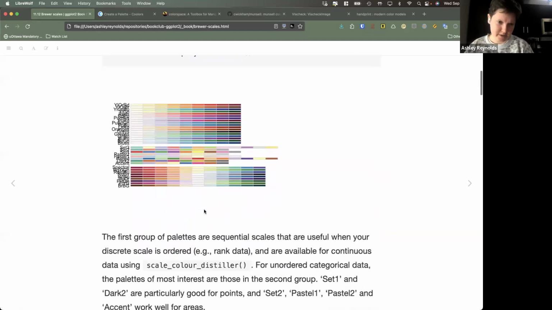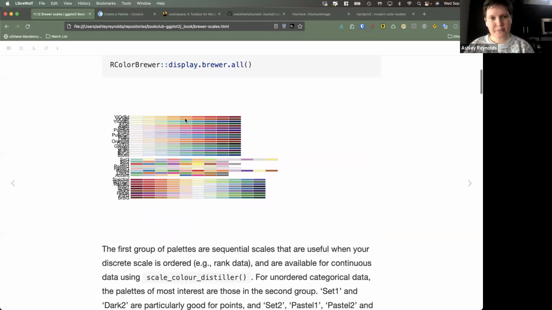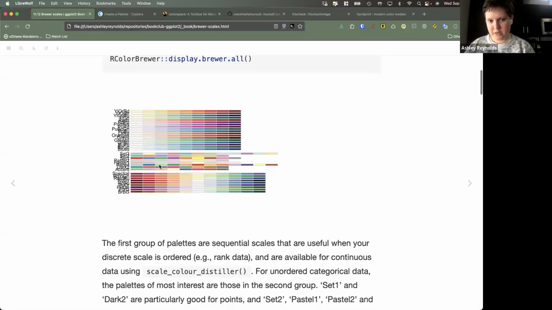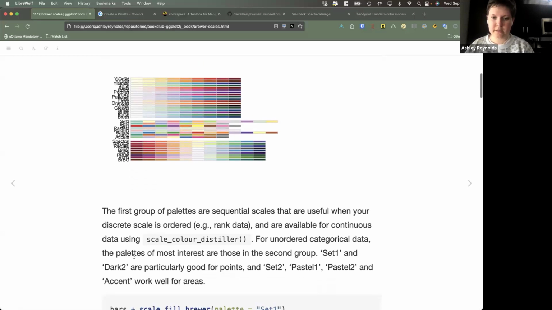As you can see, there are a ton of different options. And basically they're grouped here. So you've got 3 discrete groups. The first group of palettes are all sequential scales.